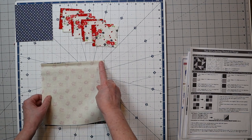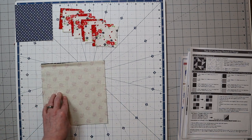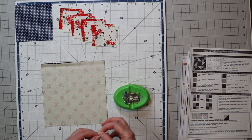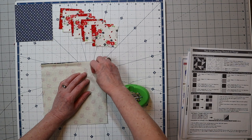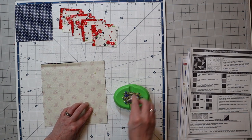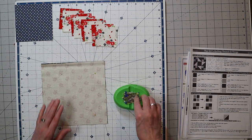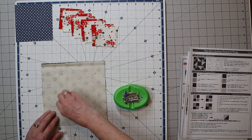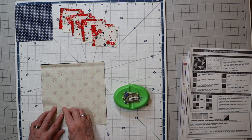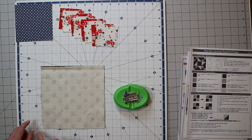So I'm going to put these two right sides together, nice, align them up nicely. I'm going to pin them. I'm going to just put a couple pins in to keep the fabric in place. Okay, that's prepped up for sewing around the edge.